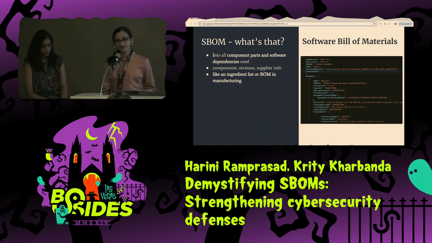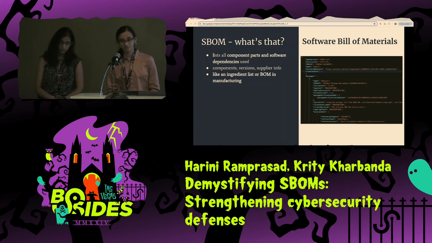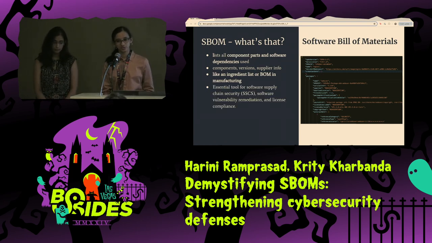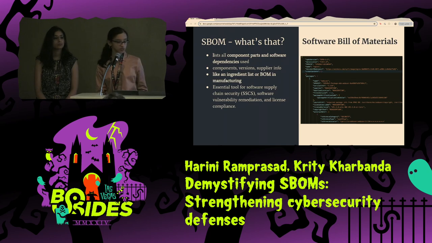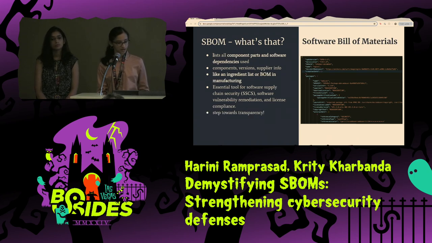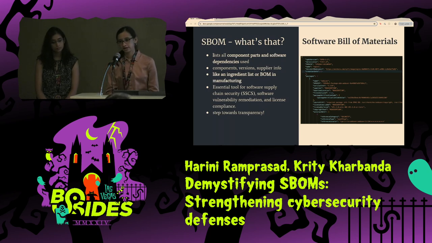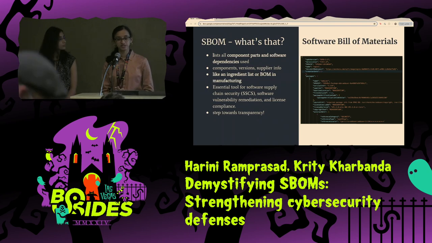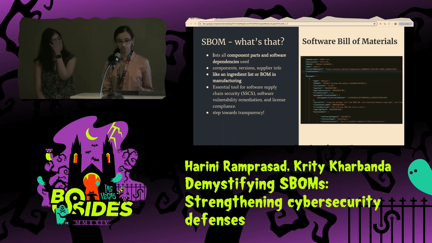It's not merely just an inventory list — it goes a lot more than that. It can help you assess whether a particular software component really aligns with the level of risk you're willing to take. It has become an essential tool in software supply chain security, remediating vulnerabilities, and in compliance efforts as well. Essentially it's a huge step towards transparency — now you have a better idea about what a software component is made up of, and this is a huge step for both producers as well as consumers of software.